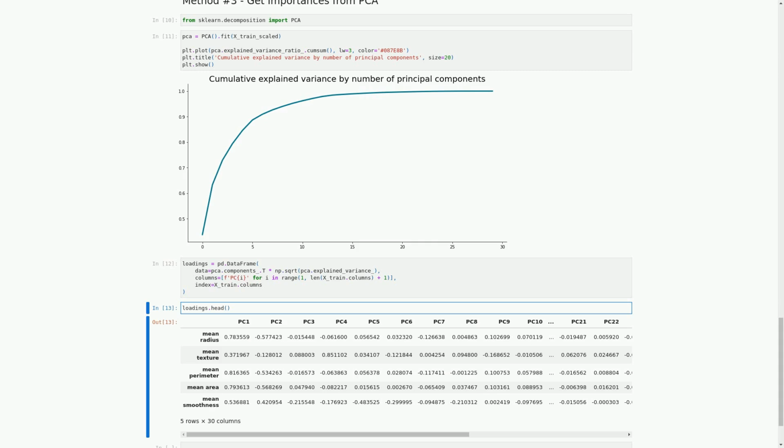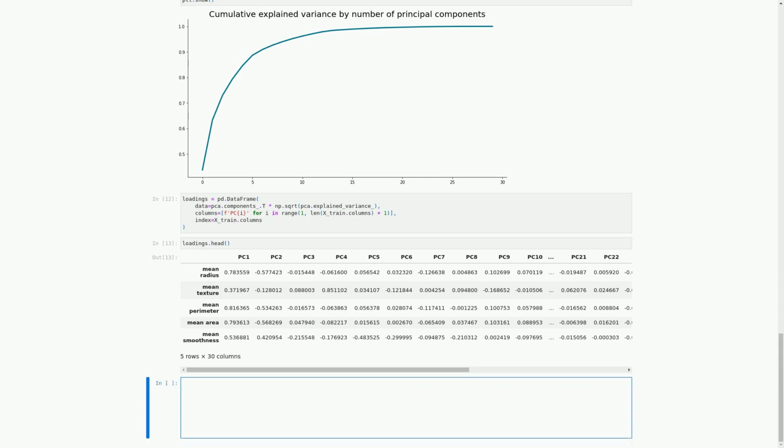The columns of the data frame represent the principal components, and the rows represent the features. In the next cell, we will use this data frame to create a bar chart that visualizes the correlation between each feature and the first principal component.